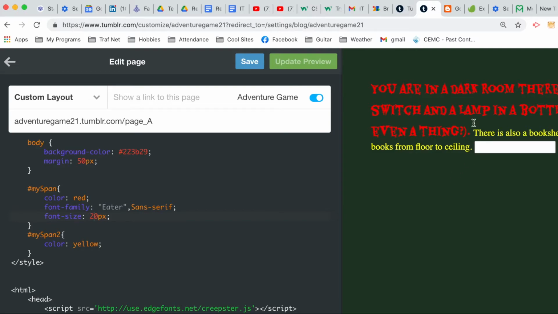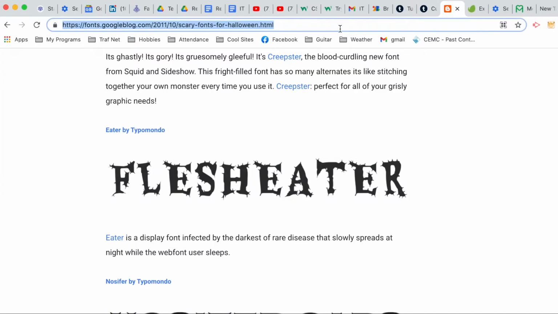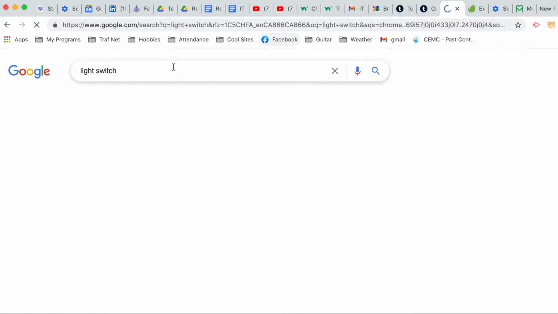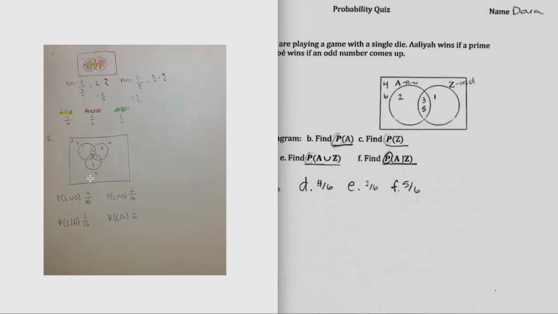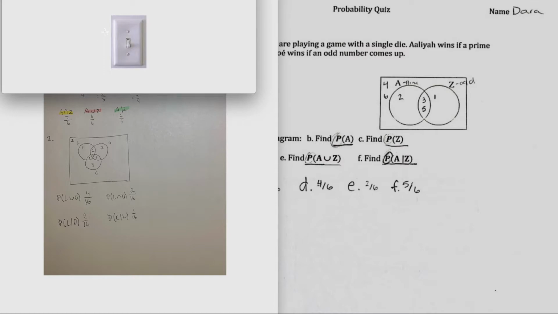All right, so the next thing is I want to get a picture of a light switch in here, and I want to get a picture of a lamp in a bottle. I'm going to go and find those two things, light switch, and we're looking for images. This one will do. I'm just going to press Shift Control Command 4 and take a picture of that. On your iPad, you can take a screenshot, or you can tell it to save into images, and then you can edit the image on the iPad. I'm on my computer, so I've just selected exactly what I wanted, took a picture of it. And then in Preview, I'm just going to press Command N for new, and there's my image.